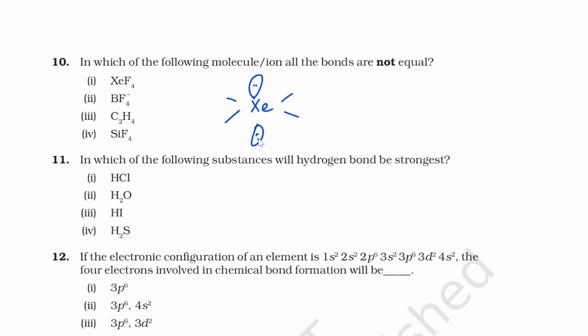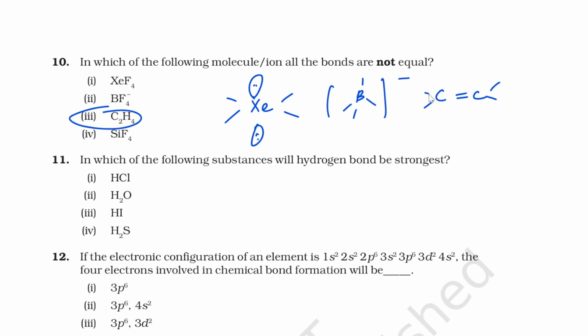Sure, I've got lone pairs, but the bonds are equal. BF4 minus, just like BH4 minus, looks like this. All bonds seem equal. But हम लोग को इतना सब देखने की जरूरत ही नहीं है. See, in a test, identify what the option is looking like, right? C2H4 मतलब कि there's a double bond. Oops, सही क्या? हाँ सही है.